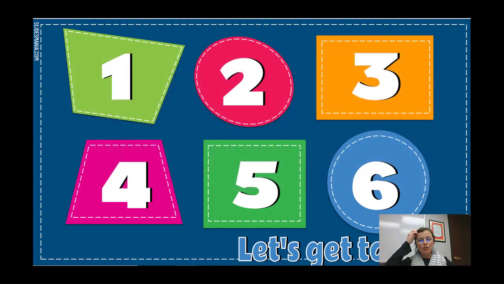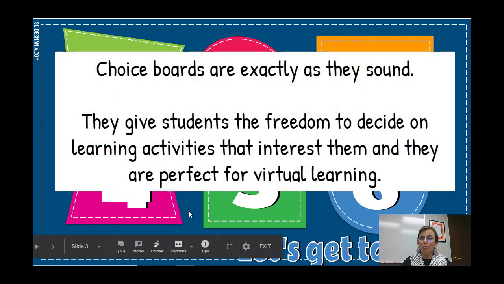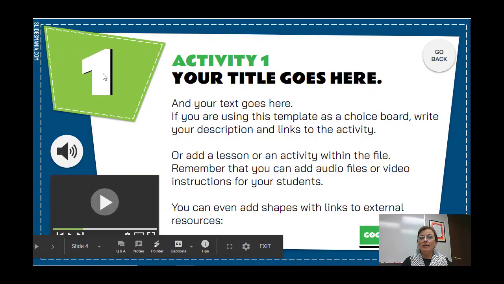So what I want to show you is in a choice board template or layout that you use on Google Classroom, you can create buttons within each slide. So as I click on the number 1, it's going to take me to a slide that matches this same symbol. I can go back to my slide before, and I can keep bouncing back and forth.